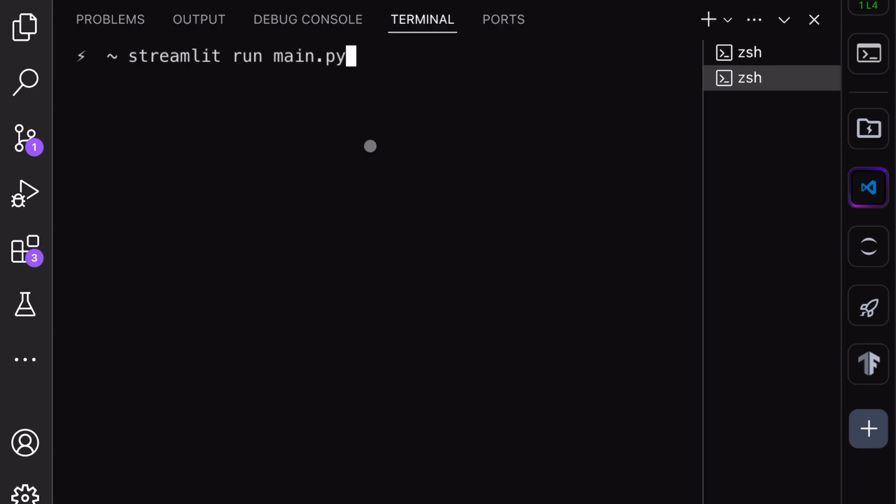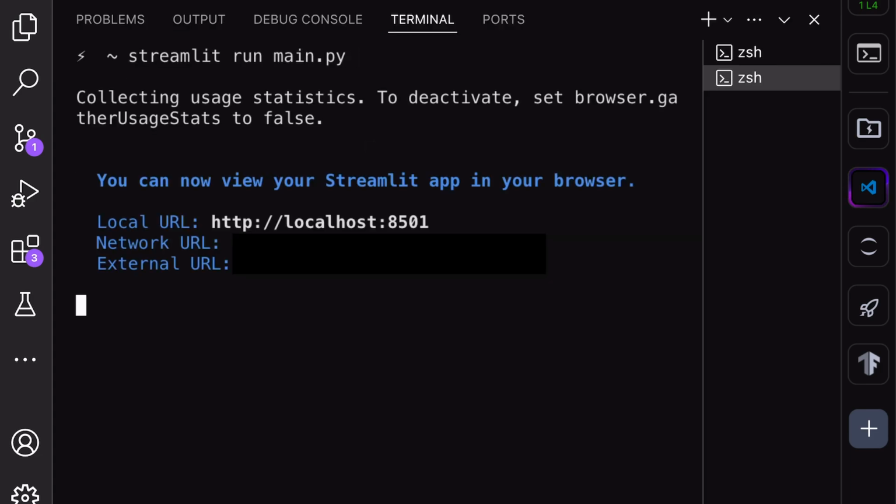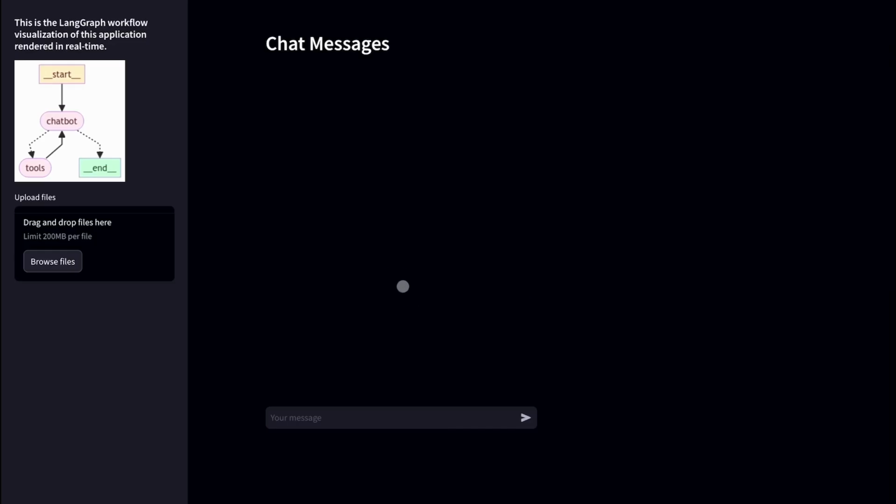Once done, run this streamlit run app command to start the application. Now, once you go to the link, you'll see this interface. It's a generic Streamlit interface. On the left, you have the chat interface, while on the right is the preview. It's very similar to the Claude interface.